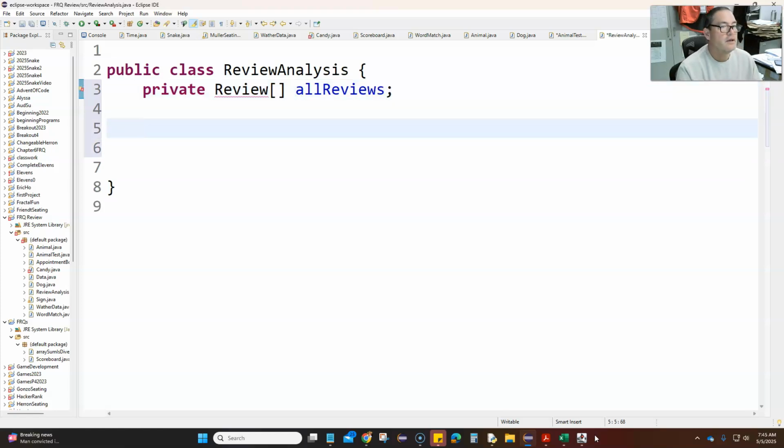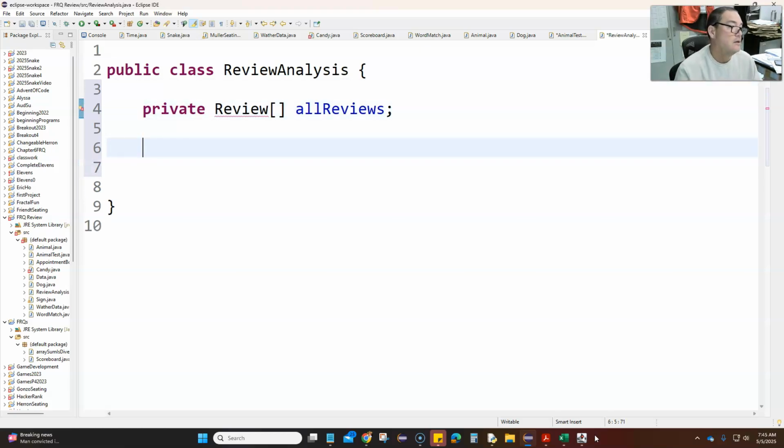And I think our first method here is we are going to write a method called get average rating. Average rating of all these guys. We don't have to worry about anything in the array being null, which is good. So let's write this: public double get average.